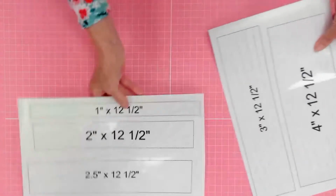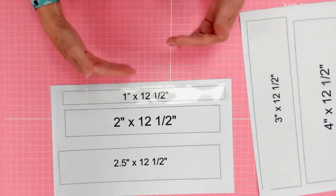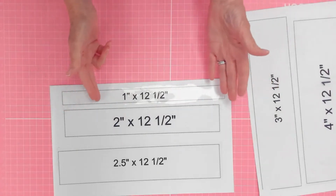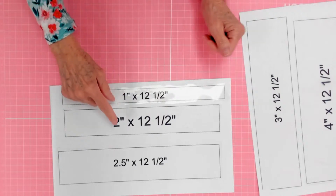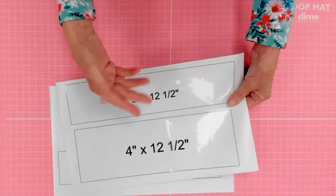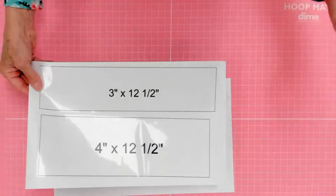So I thought I would show you some of the others that I made because I had so much fun with it. I made a whole set. These are common spaces that I'm always positioning things that far apart. 1 inch, and of course the length often doesn't matter. It's really the width, right? I'm trying to space things apart. So we have 1 inch, 2, 2.5, and then here we have 3 by 4. You can make these any size you want, and I'll reuse them again and again and again.